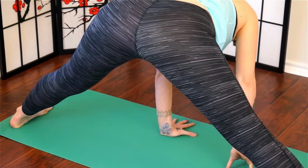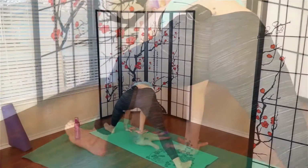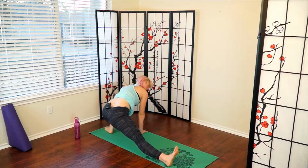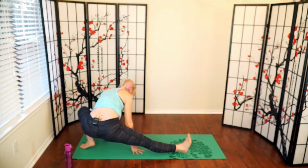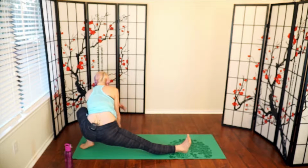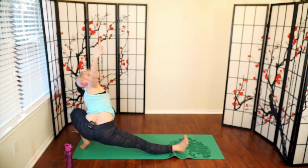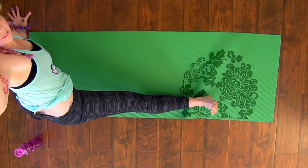Rising up to your flat back, begin to walk your hands over to the left, sending your left toes out. Sinking into your left hip, lift your right heel up, pointing your toes up. So you can drag your right hip back and be up on your heel. Place your left arm to the inside of your left leg and peel your right arm up. Keep sinking your right hip lower.